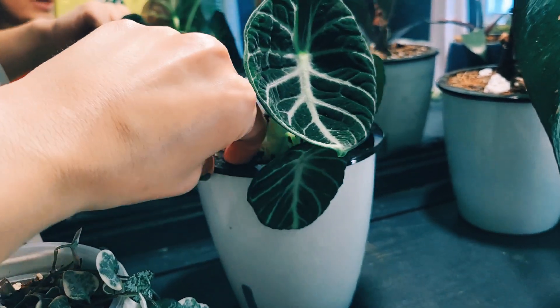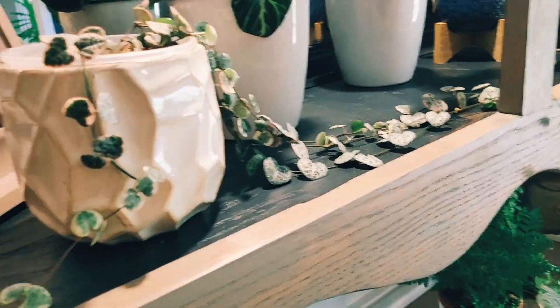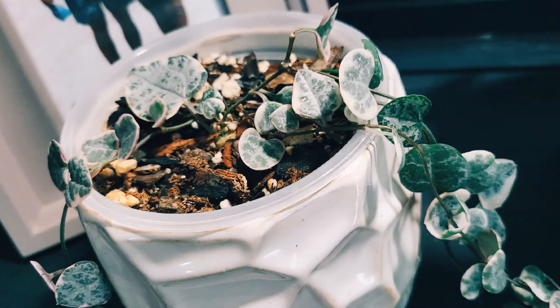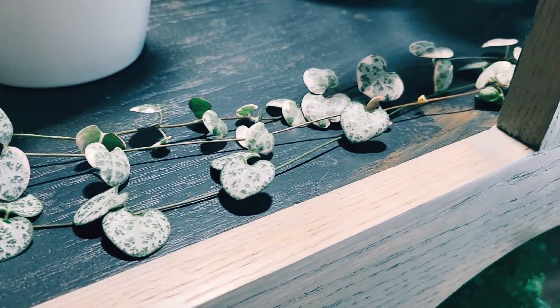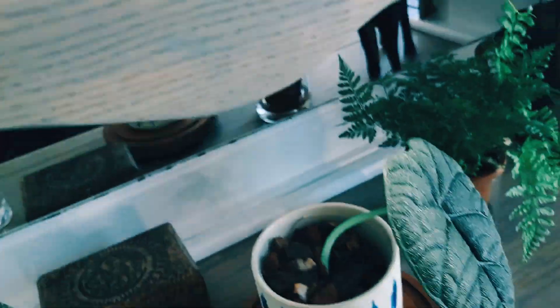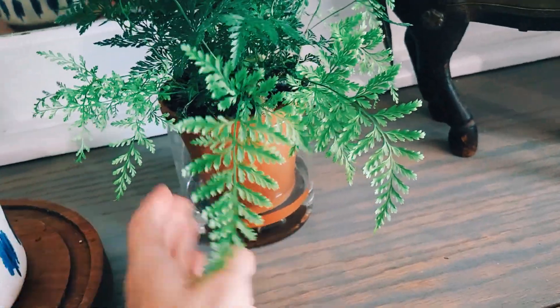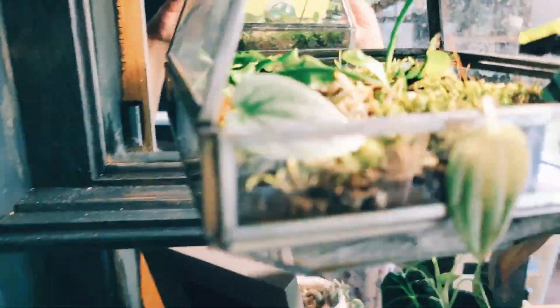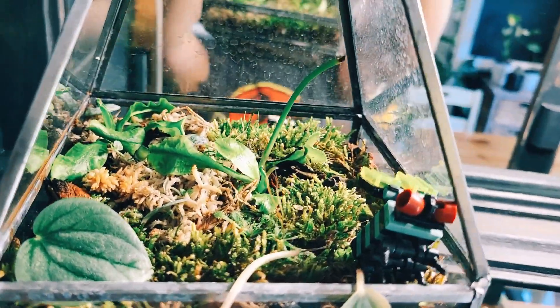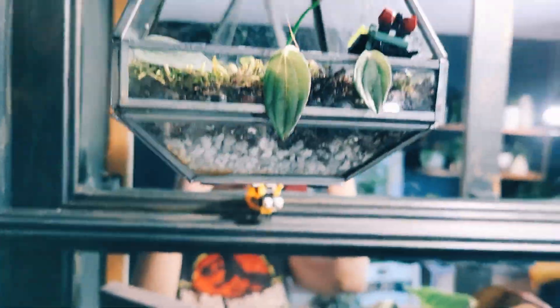Maybe the beauty of the Pink Princess will come at some point. My String of Turtles is variegated — I did kind of screw it up in the beginning and it lost all of its pink, which probably won't come back, though there's some pink on this one so I'll wait and see. My rabbit fern is going absolutely nutty — all these are new growth. We're doing this together — there's a whole bunch of things in there, obviously some dead, but they're just chilling.